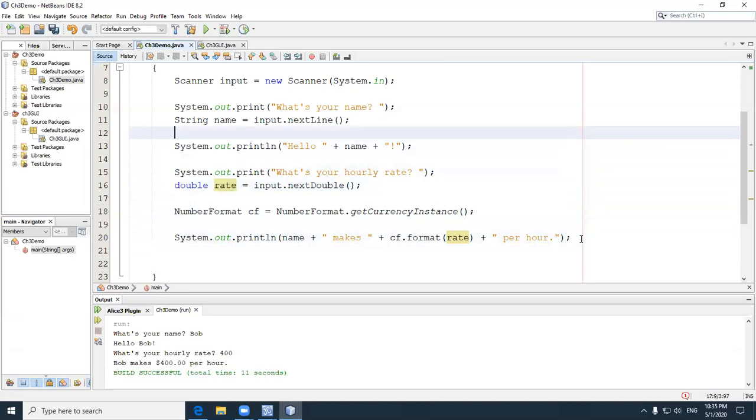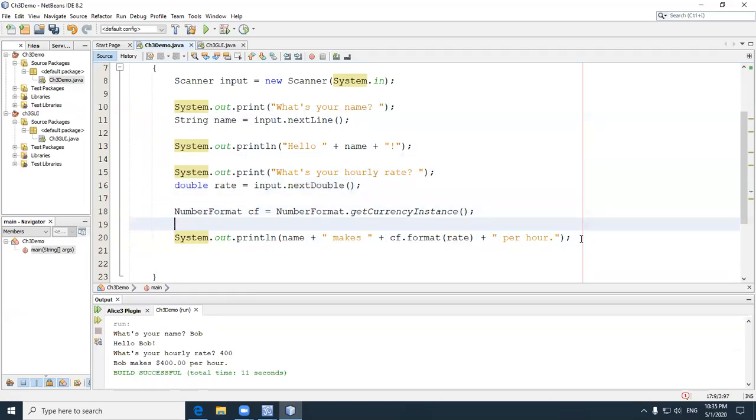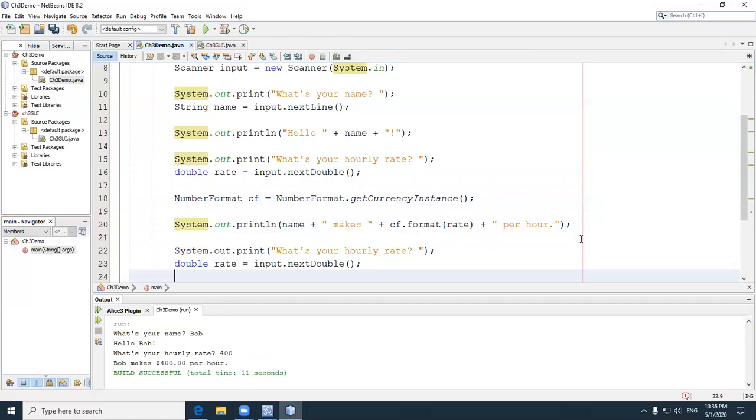Now we'll have to make that an int because I want to do units. I mean, how many people sell a half a unit, right? Do you ever buy like a half a donut? Maybe. So I'm just going to copy that, put it down over here, and say, how many units did you sell this month? Something like that, right?